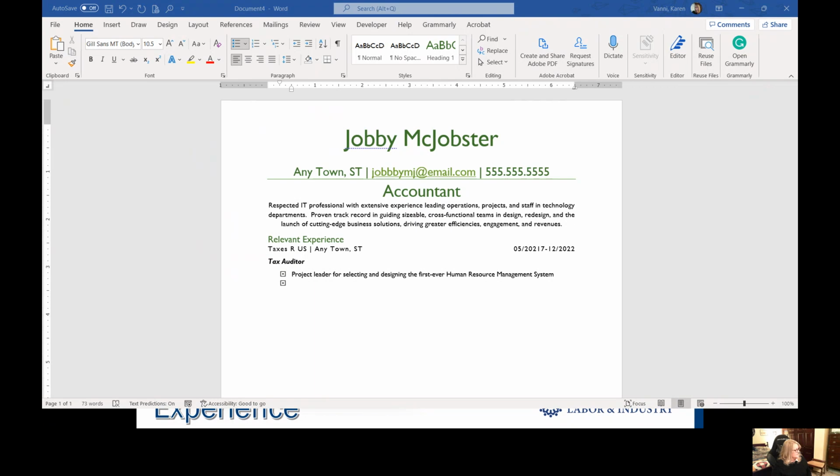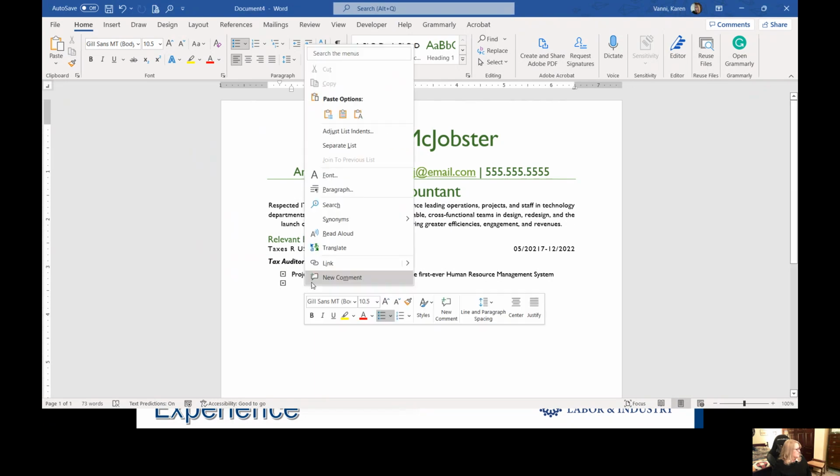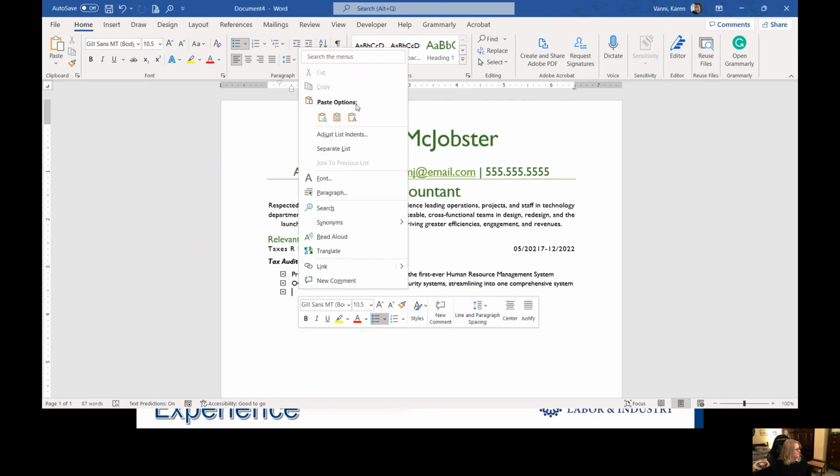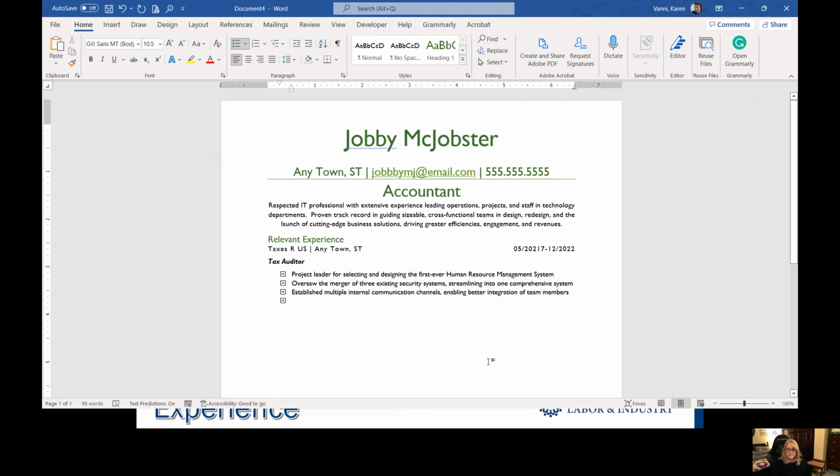Copy in my next line of text. I'm just going to say text only so it doesn't bring in that bullet. And then the next line of text. Okay. Now, when you're done typing, let's say that I'm going to do a backspace and bring me up here.